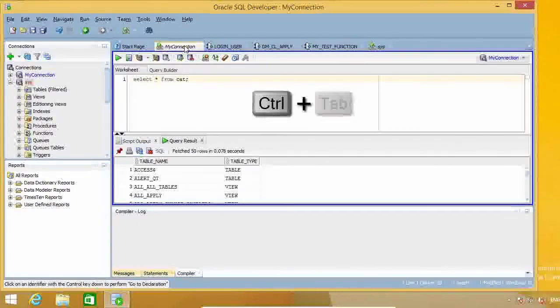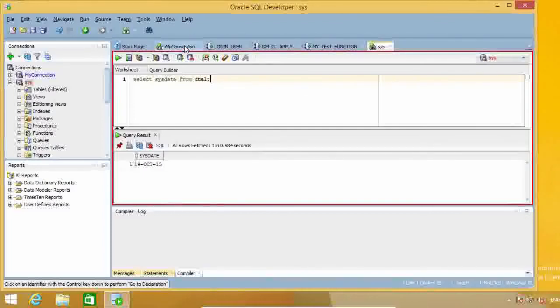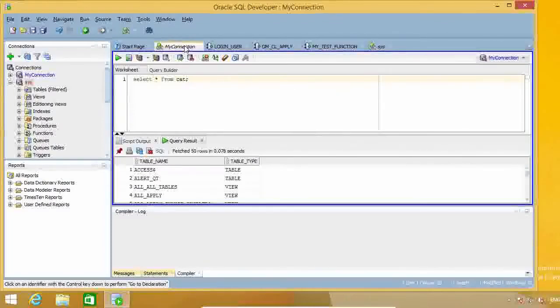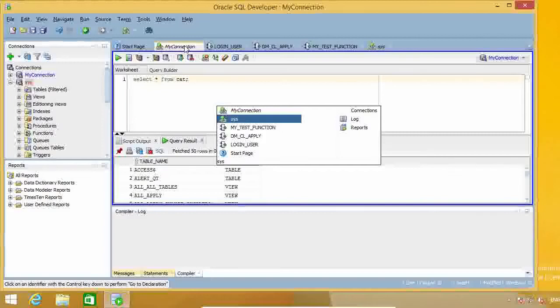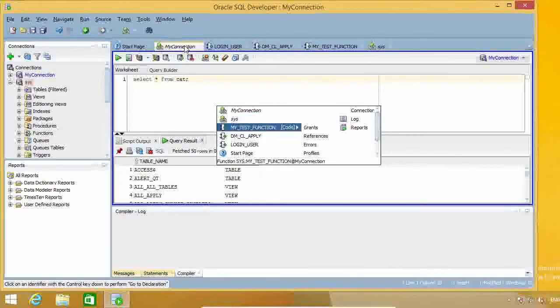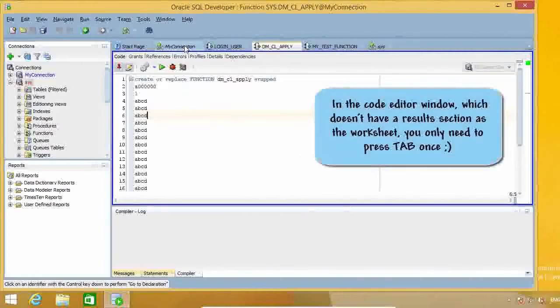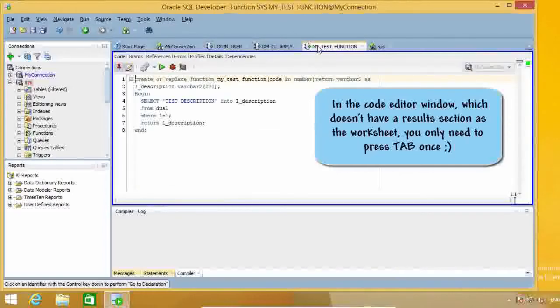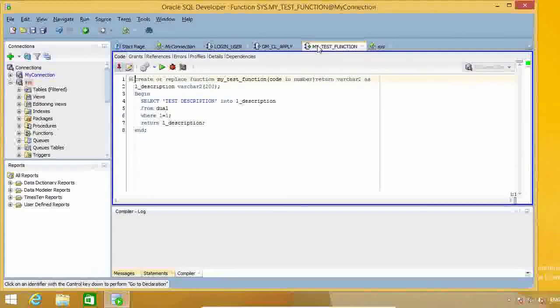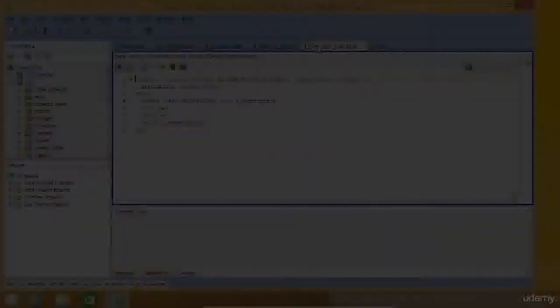And you can move to the last worksheet you were at by pressing Ctrl Tab Tab. That is Control Tab, and then without releasing Control, Tab again. Actually, if you press Control Tab Tab and don't release the Control key, you get a list of the different program sections or tabs you have open, and you can continue hitting Tab until you get to the one you want to focus on. So there you have it, a quick and easy way to switch between tabs using the keyboard.